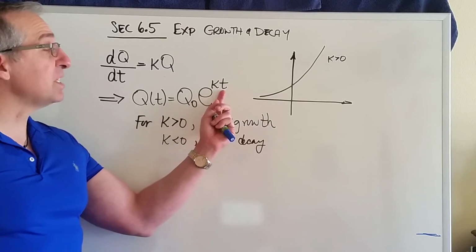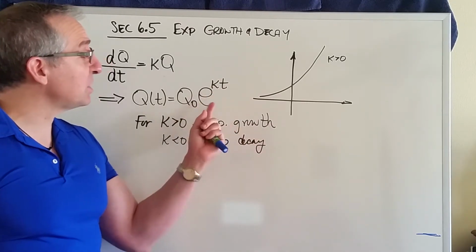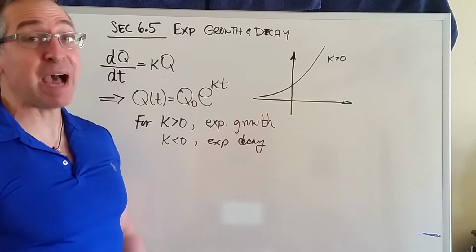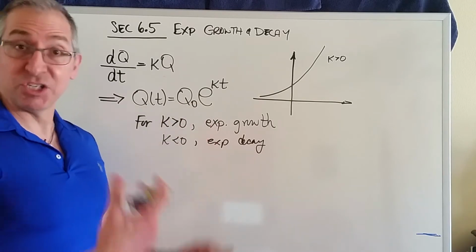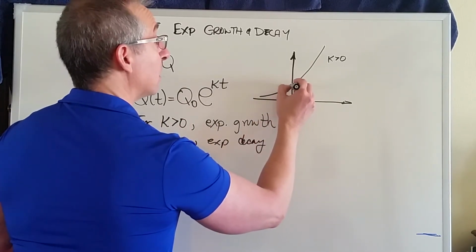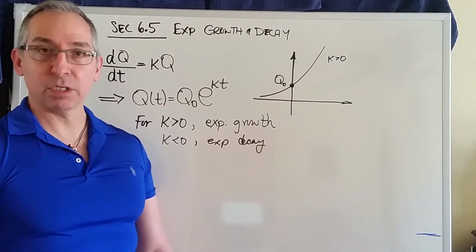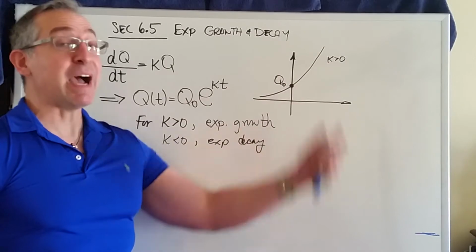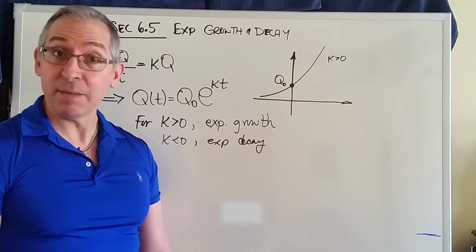At t is equal to 0 seconds or 0 minutes or whatever, if t is equal to 0, again, you're going to have e to the 0 power, which is equal to 1. 1 times the initial quantity is just the initial quantity. That's your y-intercept. Okay? That's what exponential growth is going to look like. Notice that it keeps rising forever, though. Sometimes that's why this is referred to as uninhibited growth.